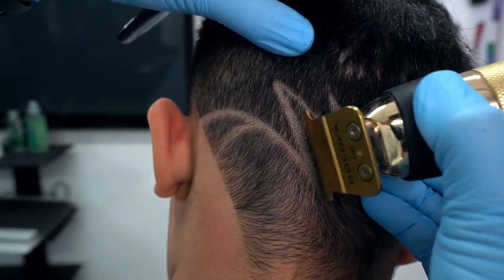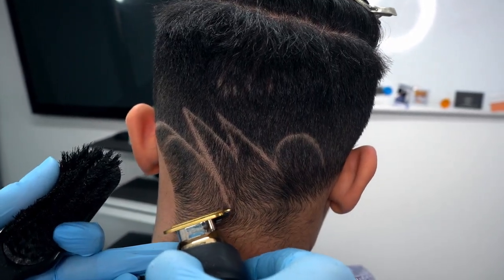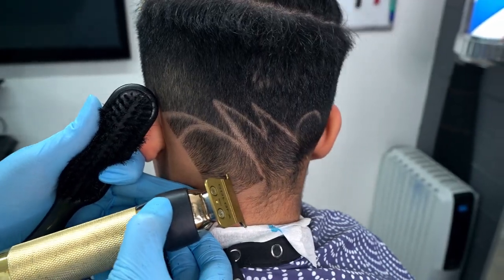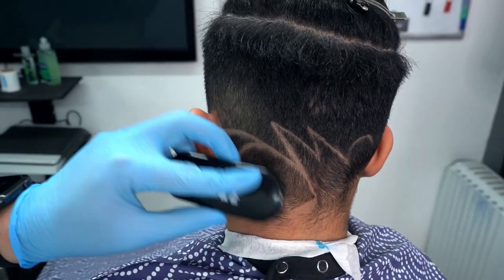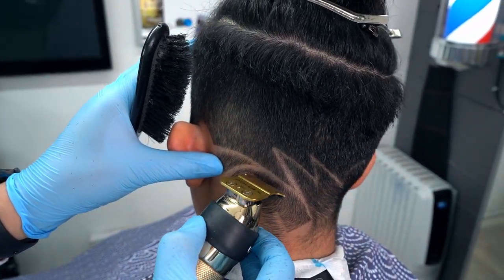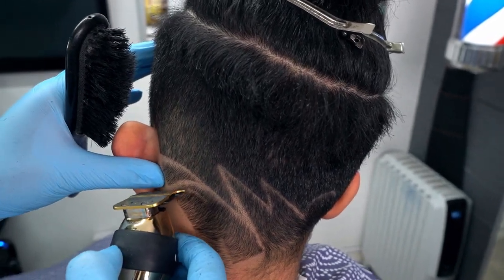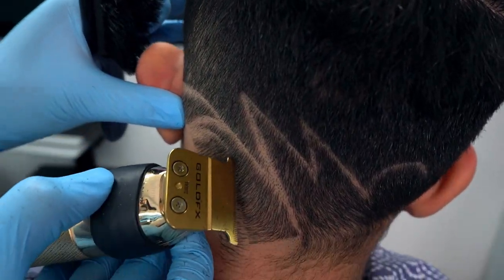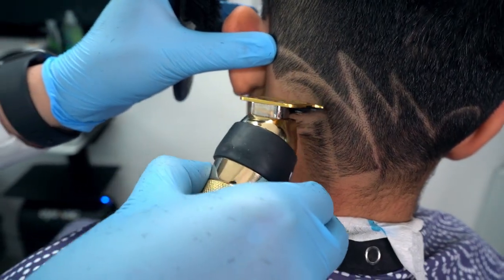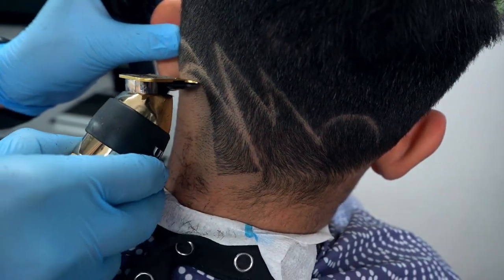There's two parts of a point, the hair that you're leaving and the hair that I'm actually cutting to create that point. This is when we start to make it look 3D. This line here gives the shape an extra dimension and gives it more depth. Following the shape from the original line, I've got a thin pointed shape here on the left, and I'm connecting it into a squarer shape at the bottom there. The hair that I'm leaving is making the line pop out, giving it a three-dimensional shape.